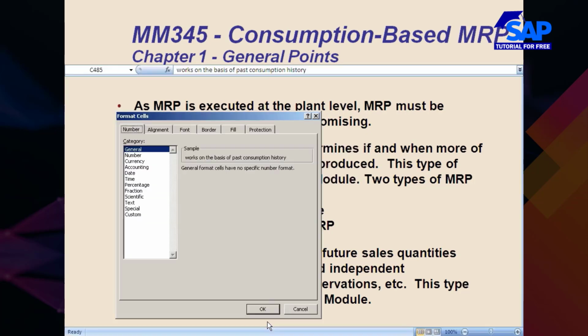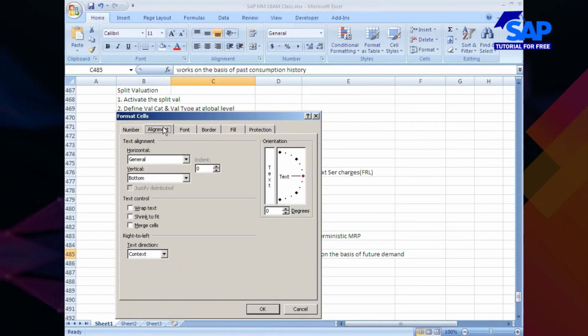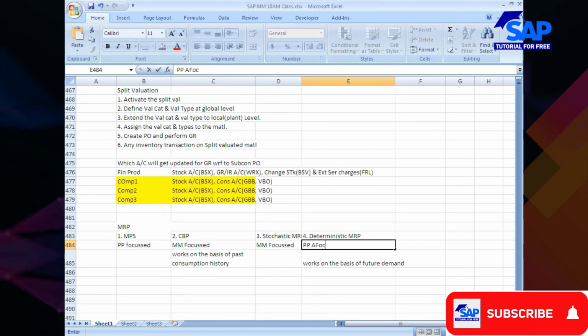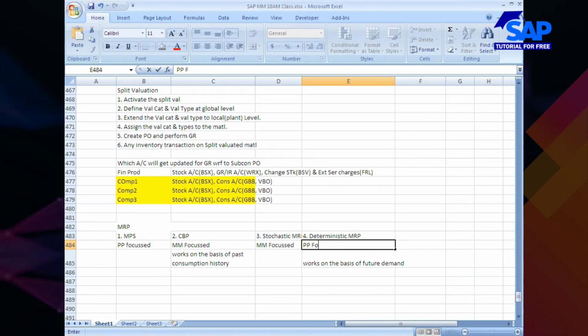So even this one is focused in the PP module, and this is also PP focused.